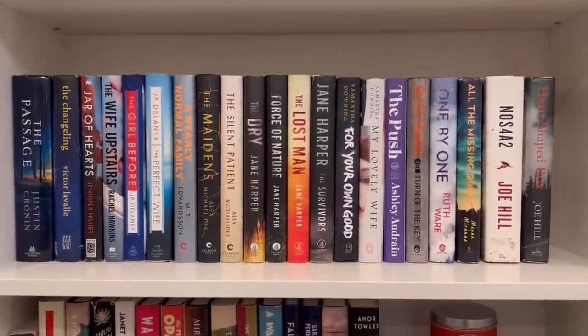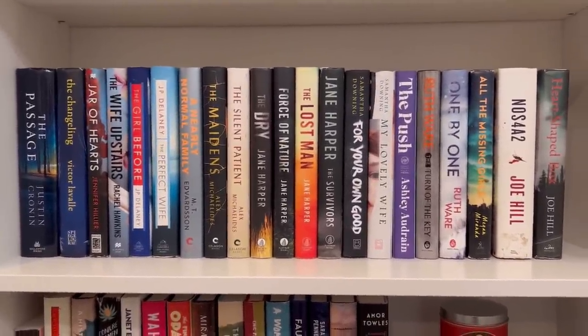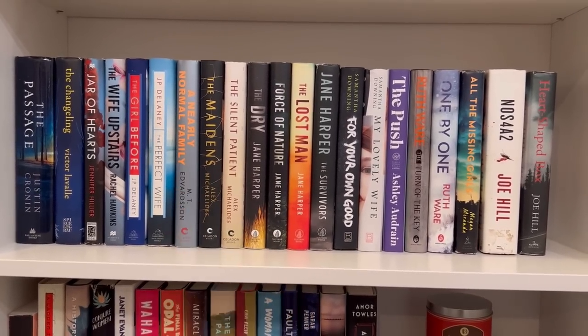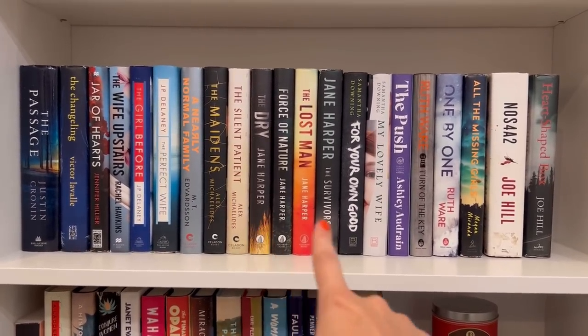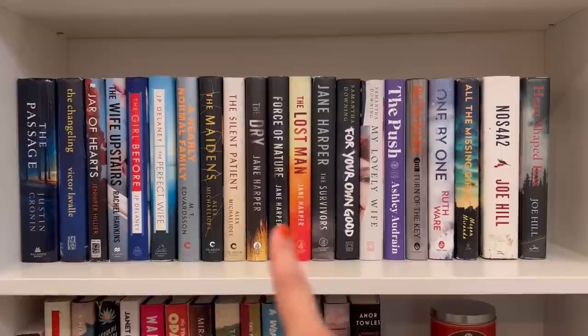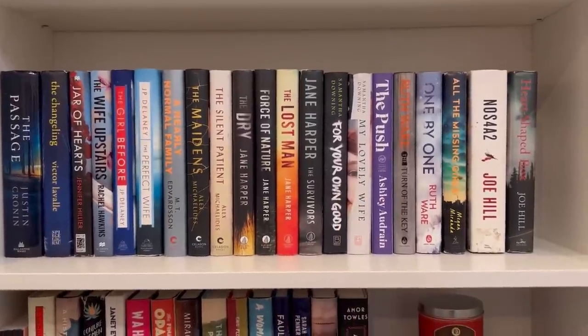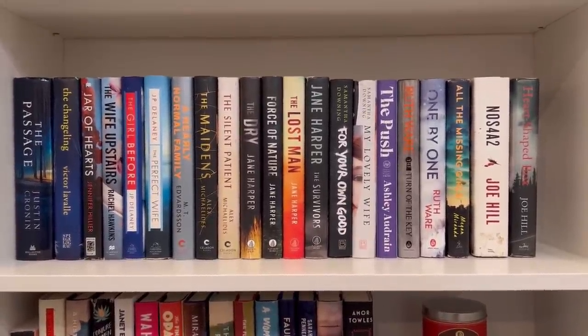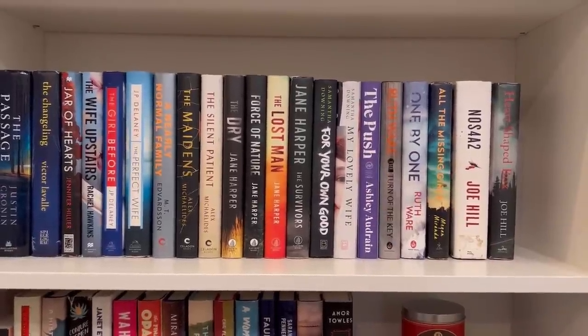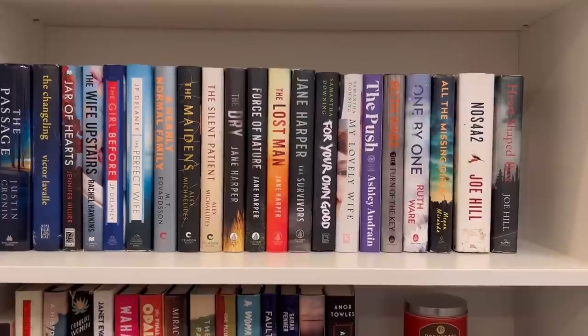A couple notable ones from this one. A Nearly Normal Family is such a good thriller. I love that. Jane Harper, I really enjoy her writing in general, so love all of those. Samantha Downing also makes really fun, fast-paced thrillers that I really enjoy. The Push is one of my favorites, and Nosferatu is also one of my favorites.